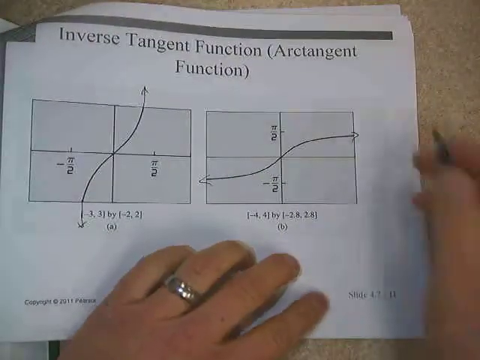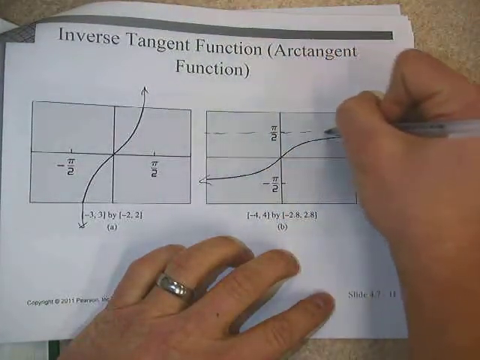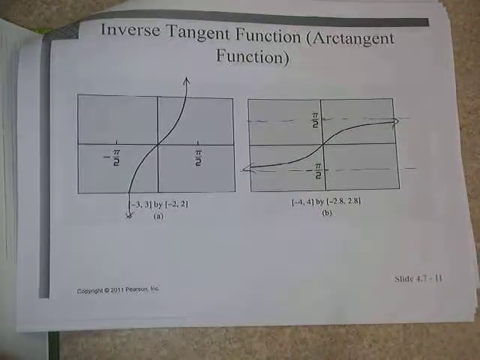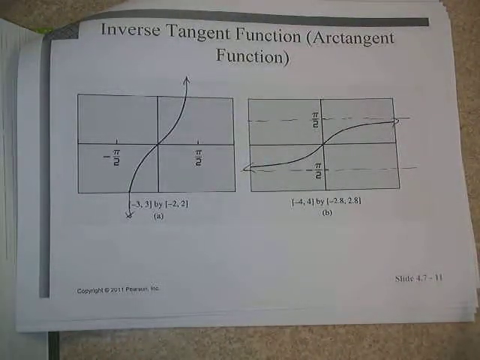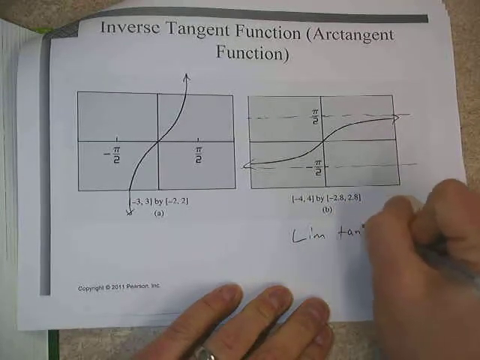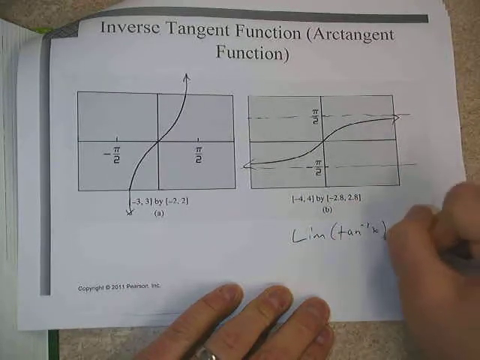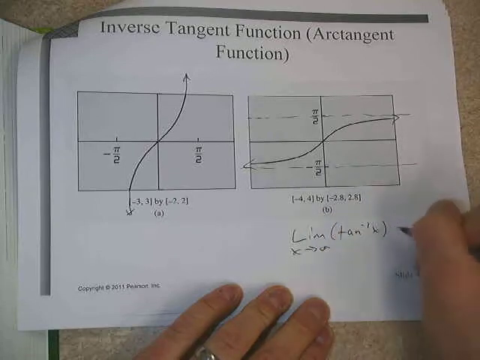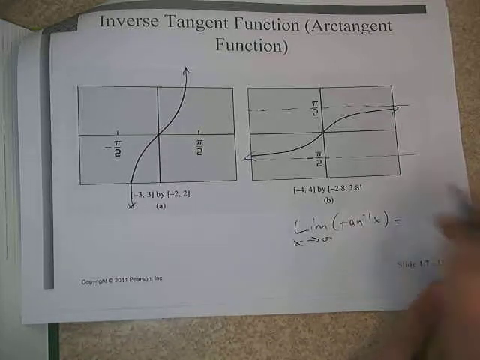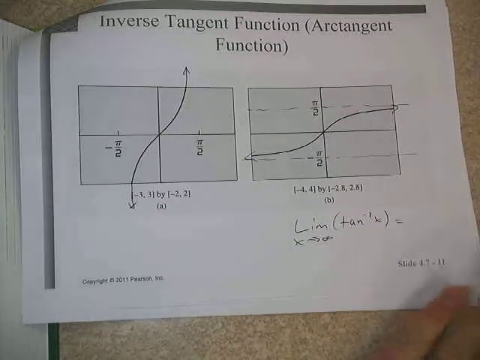So we should expect then that if we do the opposite of that, the domain is going to be negative infinity to infinity, and that is a fact. The range is negative pi over 2 to pi over 2. Notice the horizontal asymptotes this time instead of vertical asymptotes that we have here in this picture. So that tangent has horizontal asymptotes at y equals pi over 2 and y equals negative pi over 2. So we can also say, just using some of the information that we have been working with in the past, what would be the answer to that question then?